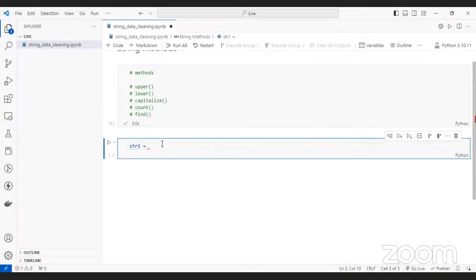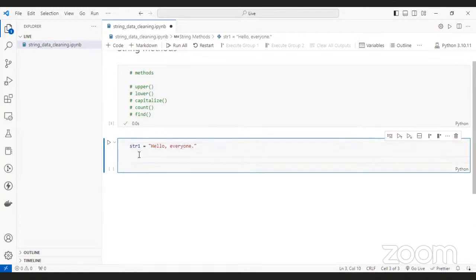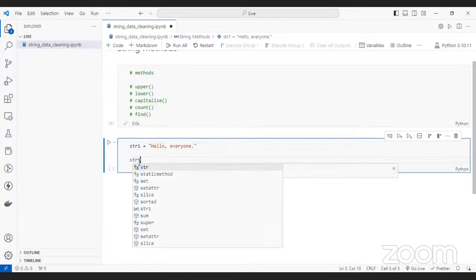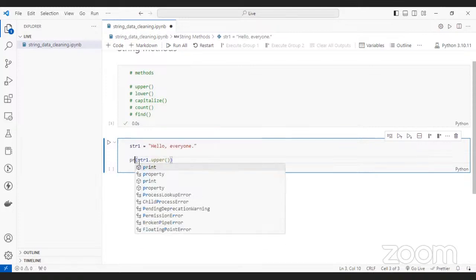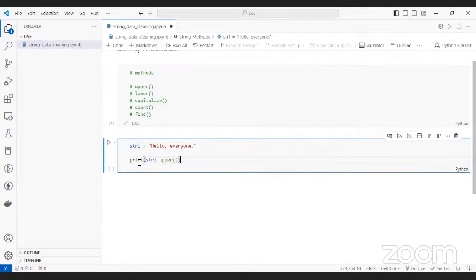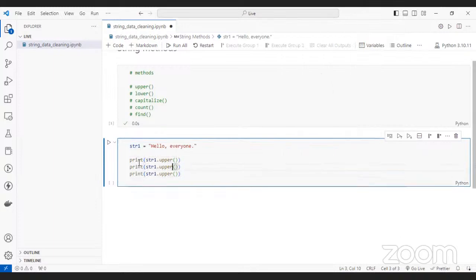So by the time, let me write down the string that I would like to use here. Now I can have "hello everyone". This is the string that I can have. Now, if I apply the method str1.upper and print it out, similarly I can just copy paste.